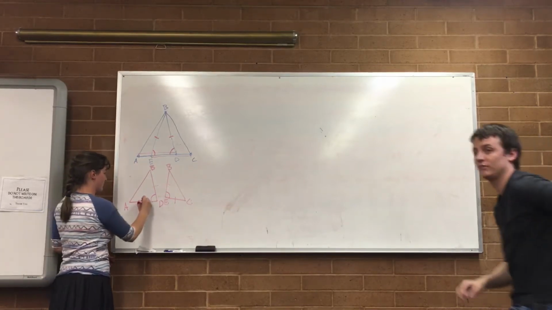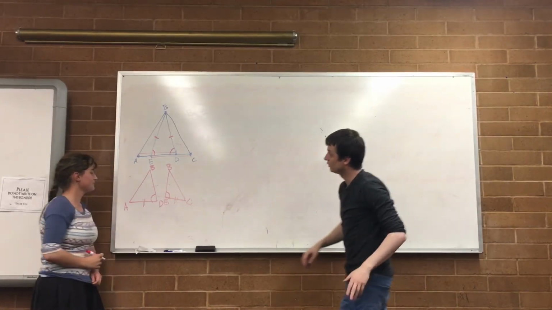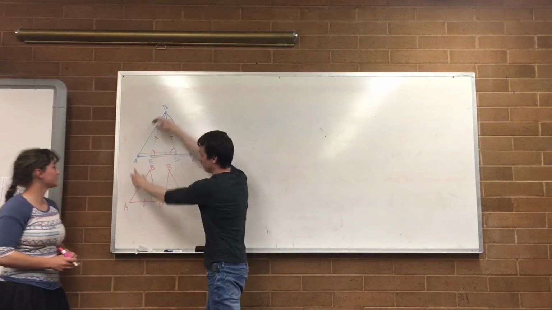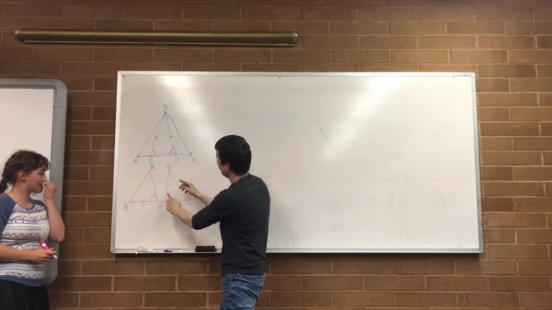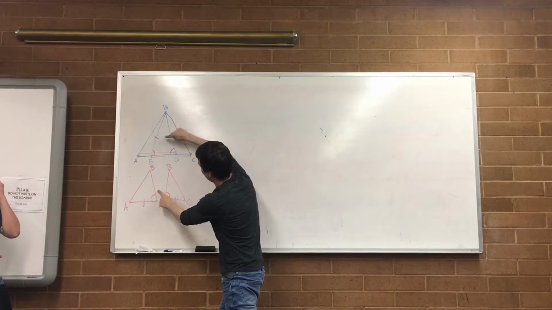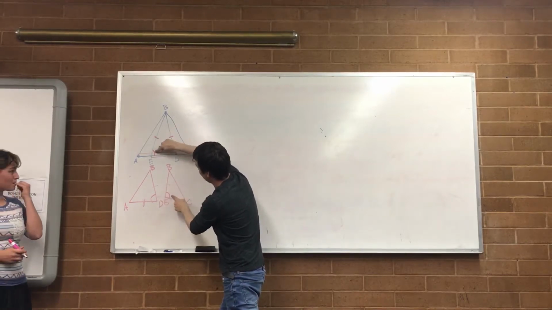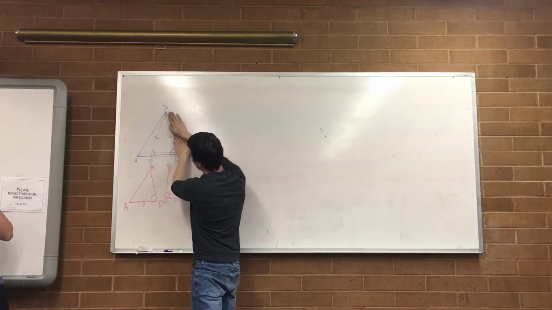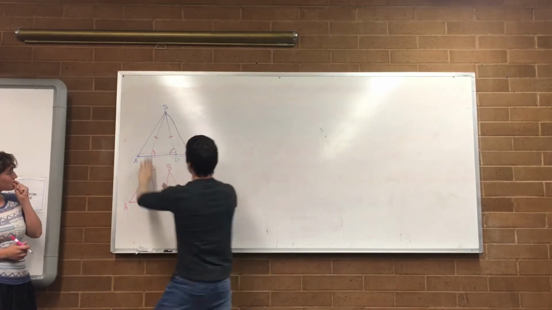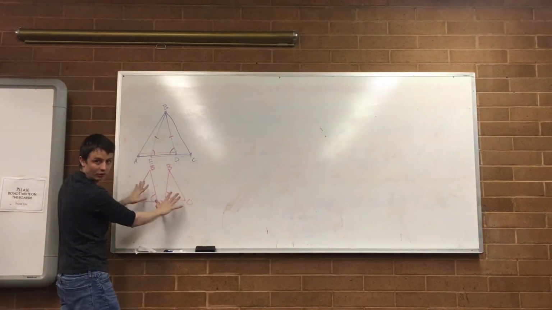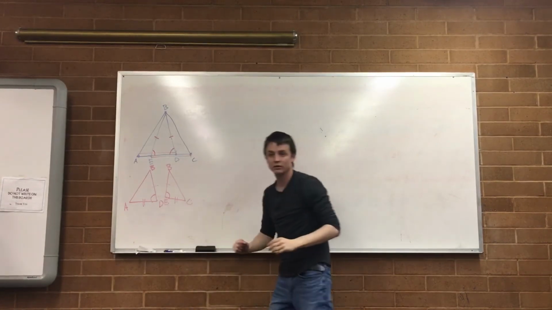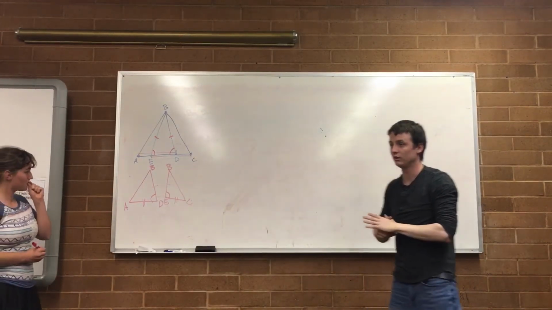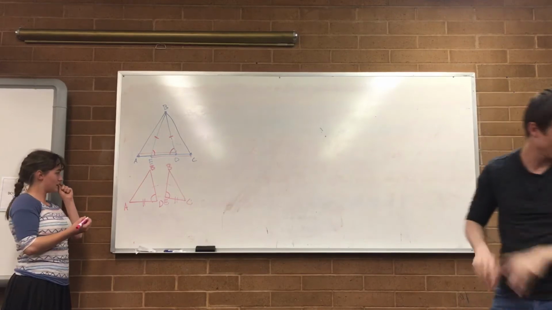So stop for a second. Do you see the two inner triangles that she redrew? And she recaptured all the information. So that side's right there, that side's right there, that angle's right there, that angle's right there. So you've got that triangle if you cover up that segment, and then you've got that triangle if you cover up that segment, or the two triangles she's drawn here. And that's what she's got so far. Everyone see it? Awesome.